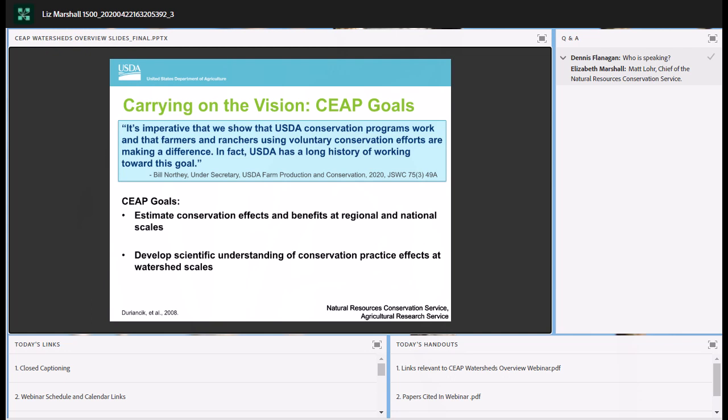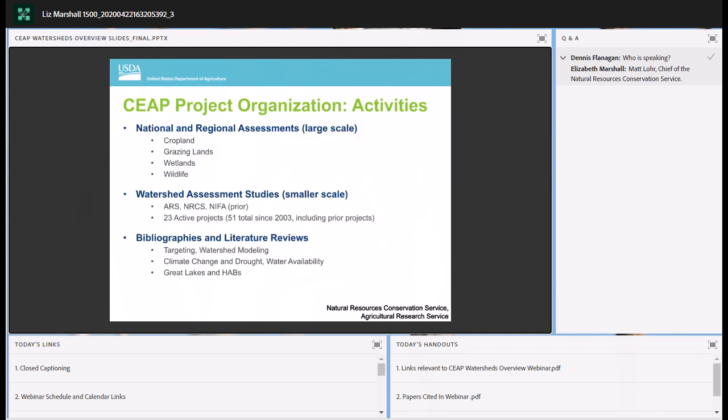So our two goals for the Conservation Effects Assessment Project as a whole are to estimate the effects and benefits of conservation at regional and national scales, and this applies primarily to our national and regional assessments. And then also for our watershed assessment studies, we are also working to develop scientific understanding of conservation practice effects at watershed scales.